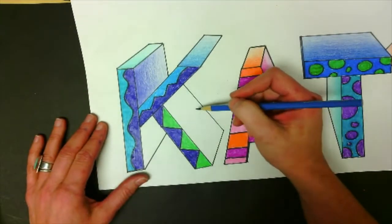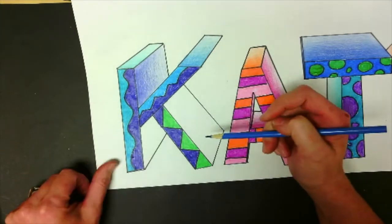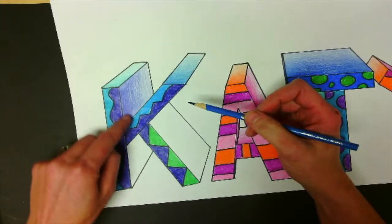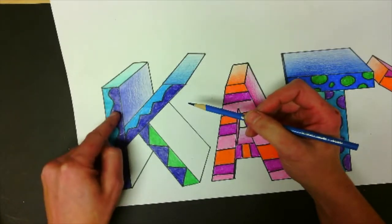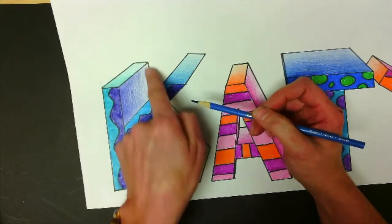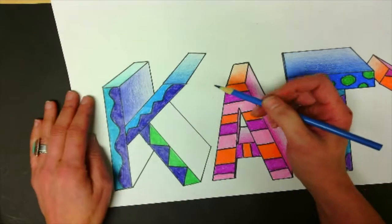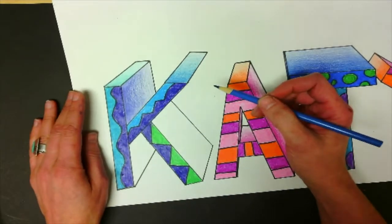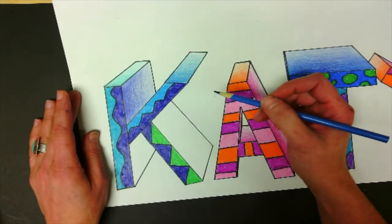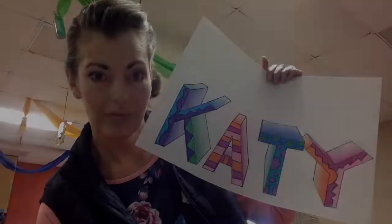I think you probably get the point by now. You're going to do that on each and every one of those empty sides, your choice of color, always keeping your darkest values towards the front of the letter, your lightest values blending, and so that you have your lightest values towards the back. Make sure everything is nice and smoothly blended, and do your very best work. If you have any problems along the way, please find me and ask.